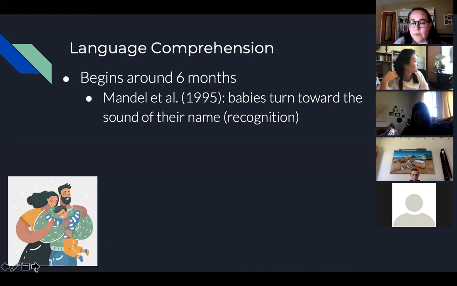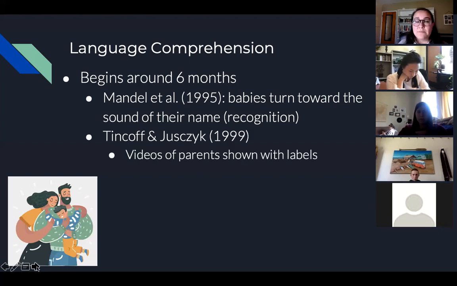So these babies were able to realize, oh, okay, even though there might be these phonologically based similarities between these words, or the intonation, the rhythm of the way that it's spoken, there's a certain set of sounds that corresponds to me. And in addition, 6 month olds also start to understand a handful of words around this stage of development.